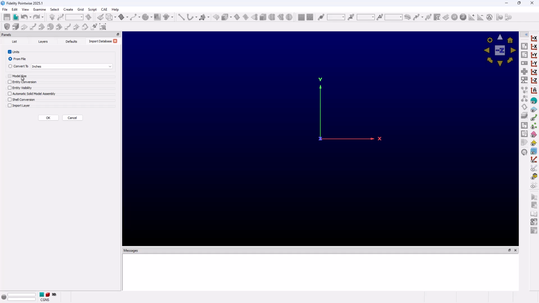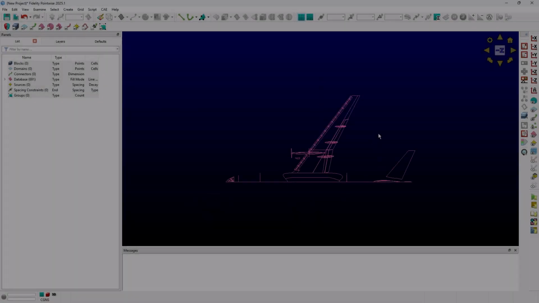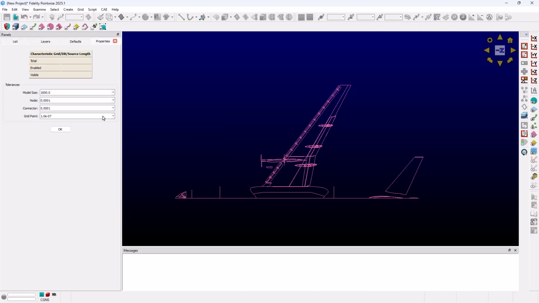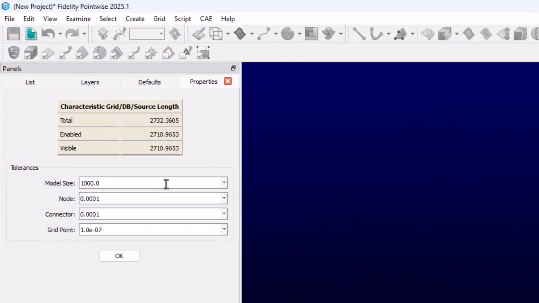Since we already know the largest characteristic length of this model, I could manually set the desired model size during import, but I will let Pointwise automatically adjust this for me. So the CAD model is imported into Pointwise. If I go to File Properties, I can see that the model size is kept at its default value of 1000.